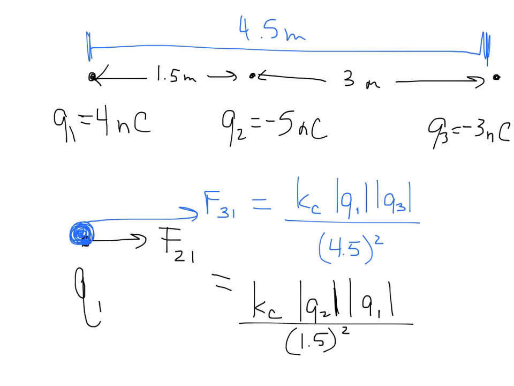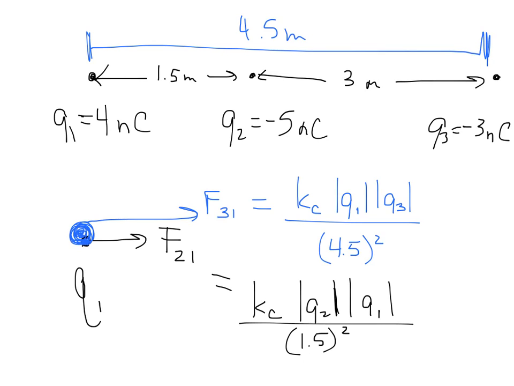Positive 8 newtons. Remember, with a free body diagram, if you're finding the net force acting on a particle, literally just add the forces together with the correct sign. If the force had been drawn this way, it's a negative sign. This way, it's a positive sign. Simple as that. You're not going to have to worry about your negative sign again once you draw your diagrams. Let's look at particle 3 and analyze it.